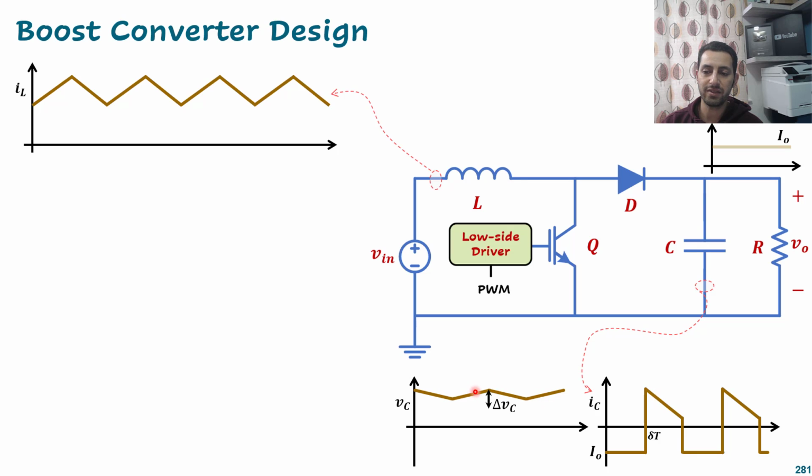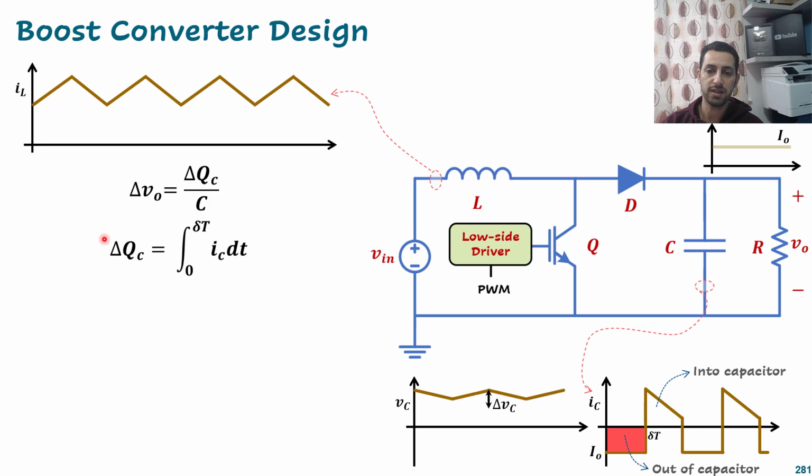Okay, and now we get this ripple here for the VC, which is the output voltage, and I think that any ripple of the output voltage across the output capacitor here equals the difference in charge divided by the capacitance. But we don't have the charge, we have just IC, but IC is responsible for the charge by the integration. So if we do the integration of the IC here, we get the charge value, which is the area under this curve, and that charge will be out of the capacitor during that period and into the capacitor during that period. So what we want to know is the integration value.